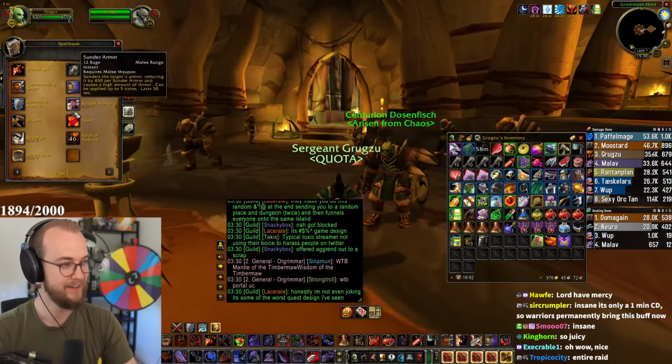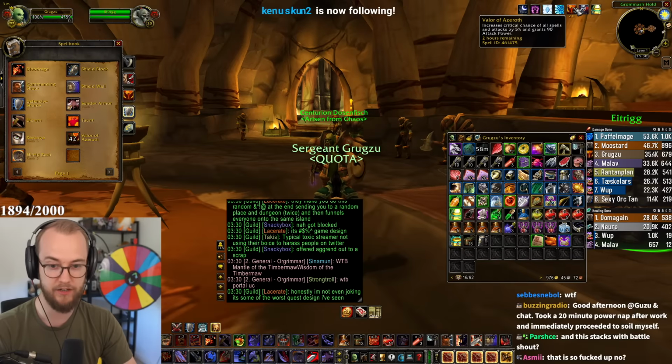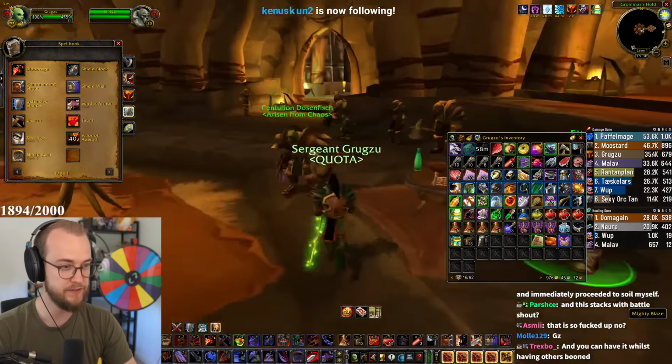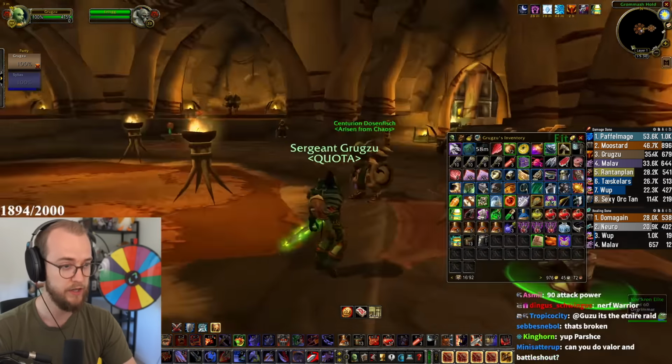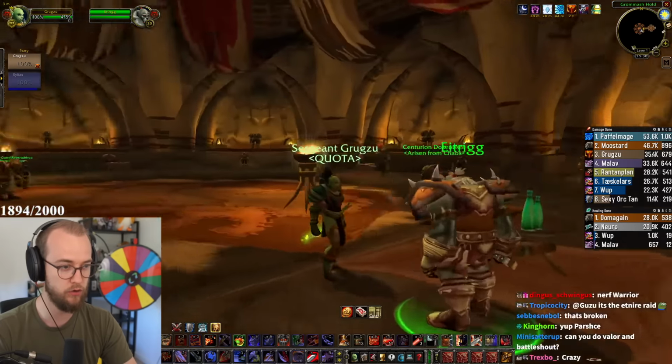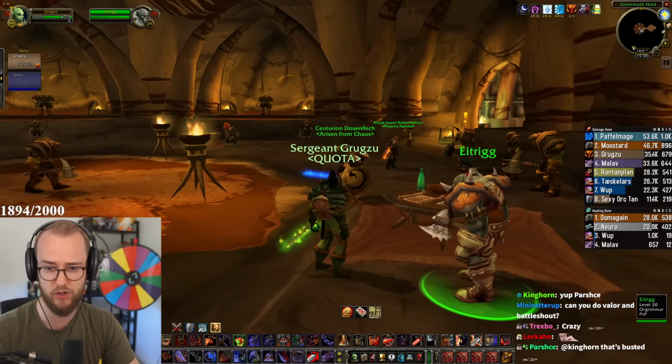Damn! 1 minute cooldown, we can permanently spam this world buff now. That's how you get it. All you gotta do to get this, guys, is do the Onyxia quest chain to get attuned to Onyxia's lair. After you do that, if you're an orc or Horde, you go to Eitrigg and talk to him and you get it. If you're Alliance, it's probably somewhere in Stormwind, I guess.